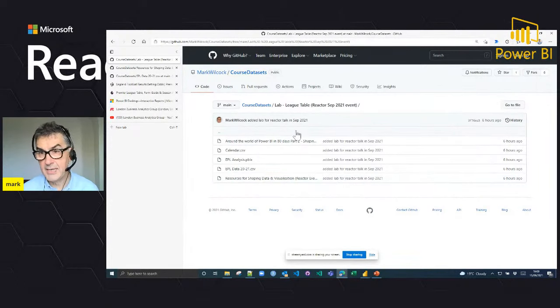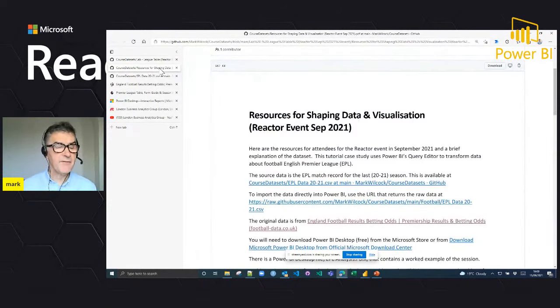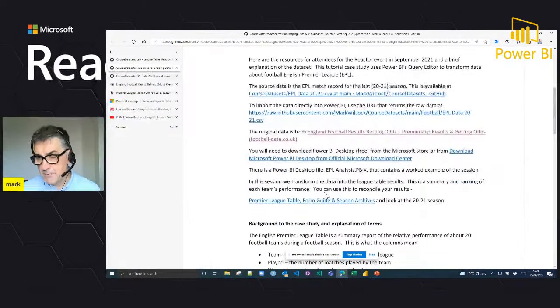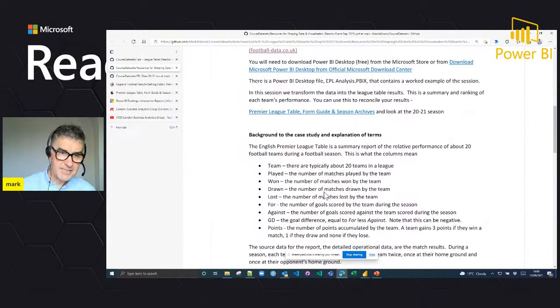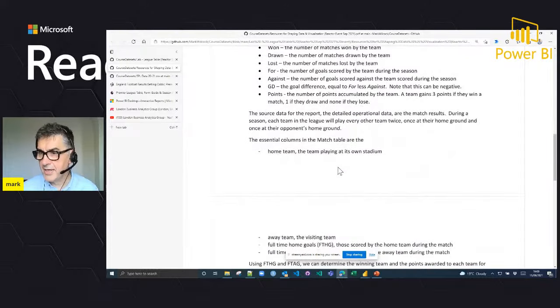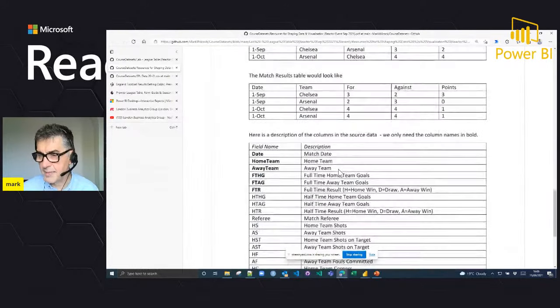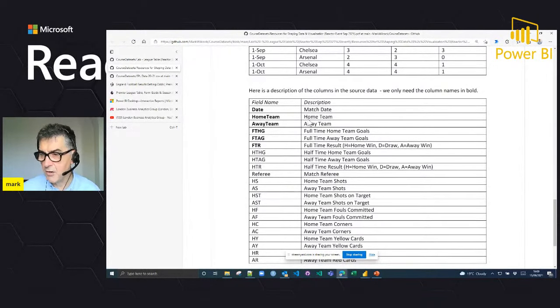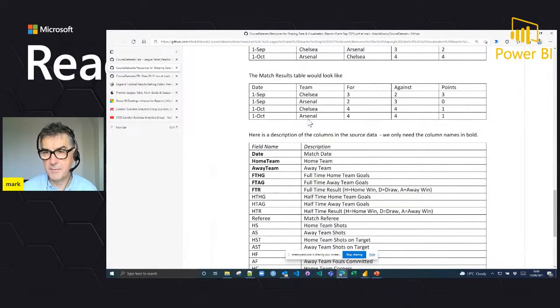So that file is this. It's a PDF, and it tells you exactly where the links for all the data sets are. The first data set, the EPL match record, there's a link there, and I'll just go through those in a minute. As well as that, there is a bit of football knowledge. You've got to know how teams score points. I will explain that, but if you're doing it on your own later on, then there's just a summary of what the results table looks like, and a bit of explanation of the column names of the data set that we're going to see. So that's there for you.